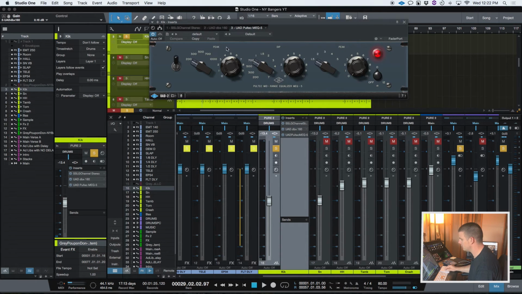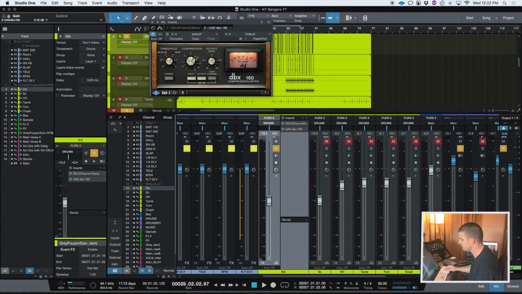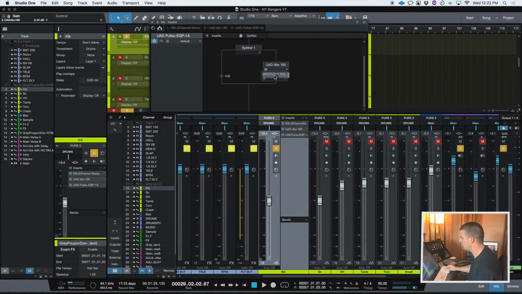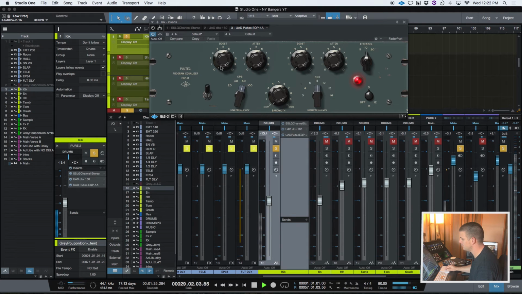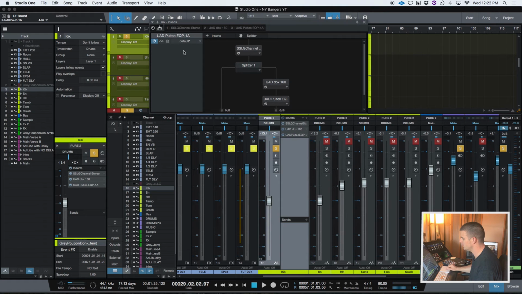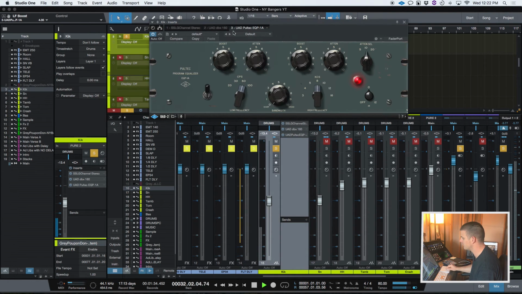I think it opened the wrong one. Let's remove that. Splitter, add Pultec EQ 1A. And I put that under there, and then I'll do, depending on what I'm looking for. And this is the cool part. So now I can actually mute the left side. You can see it shuts it off right there, terminates it right there. So now I can actually just focus in on my parallel compression sound. And this is kind of an old Pultec trick where you boost and attenuate the low end frequency at the same time. It gives it a nice punch.